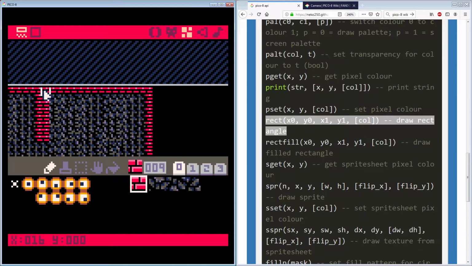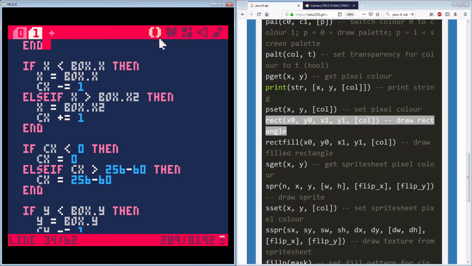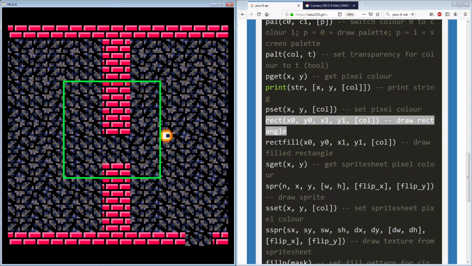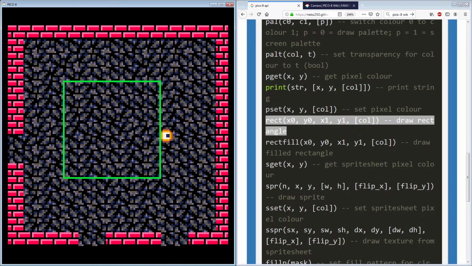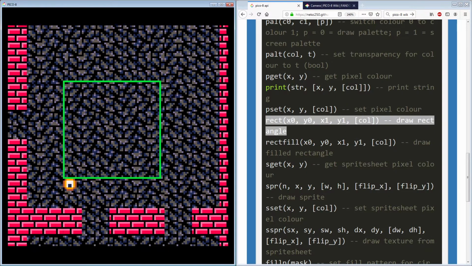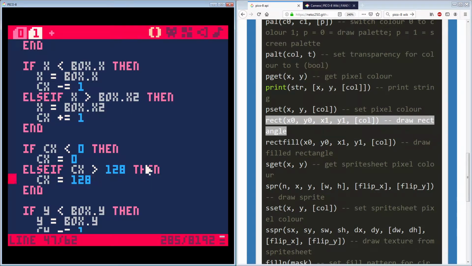That's the square where the camera has to stop, which is 16. That's actually going to be, let's see if this works. And it does. So we need to do the same here for the Y.